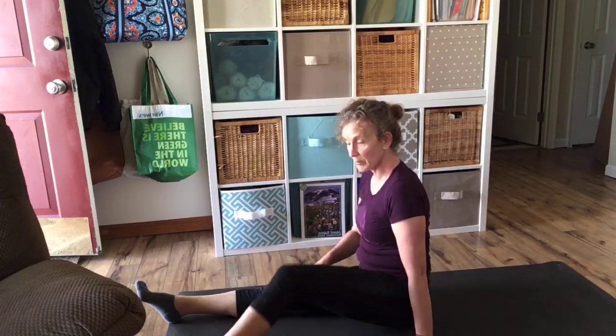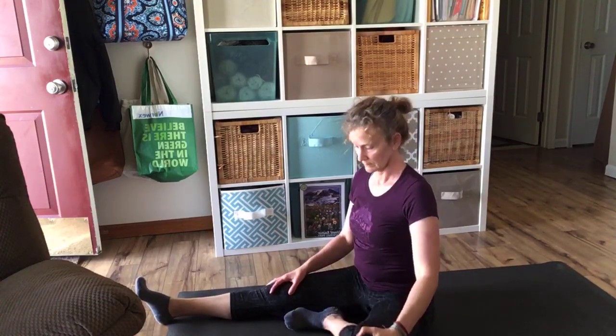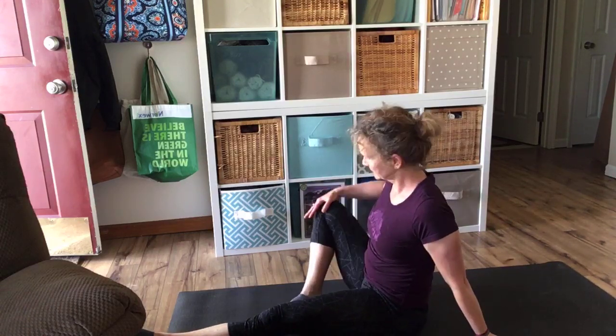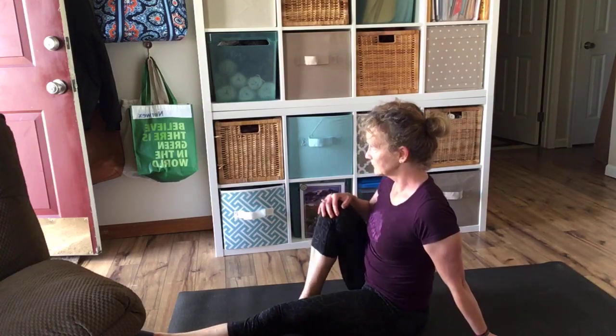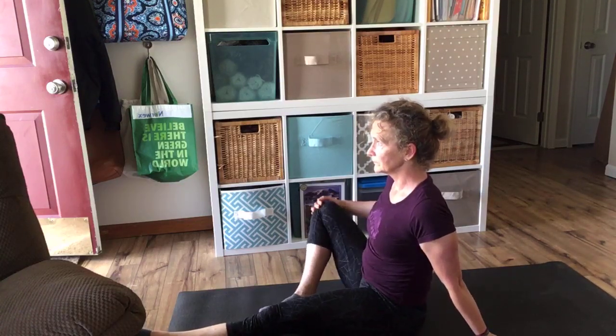Good. If you're able, right knee bends, draw it up toward your hip, and then gently send it out to the side and in. That's it. No hurry. Let's try the other side. And in. Good.